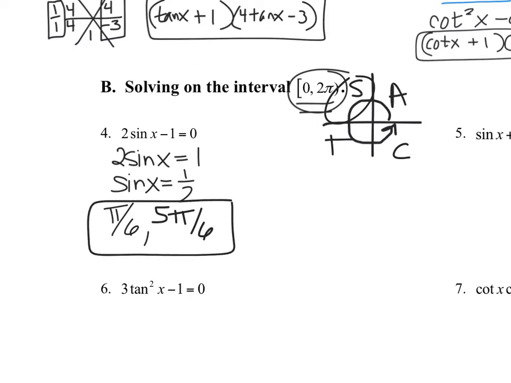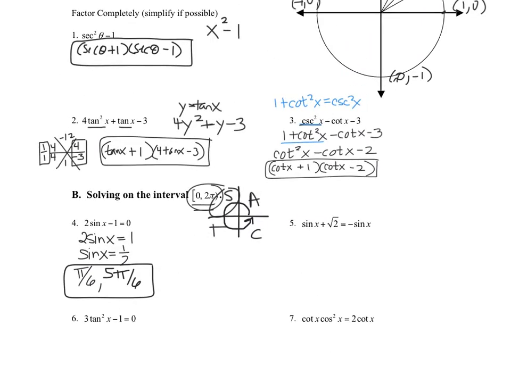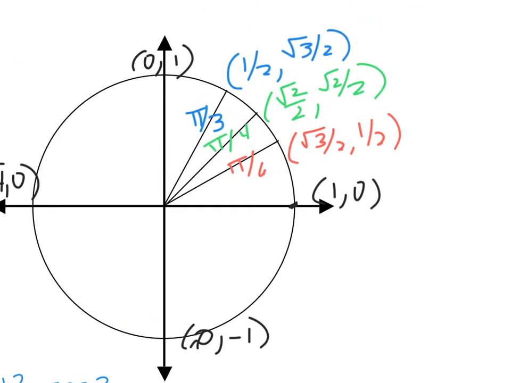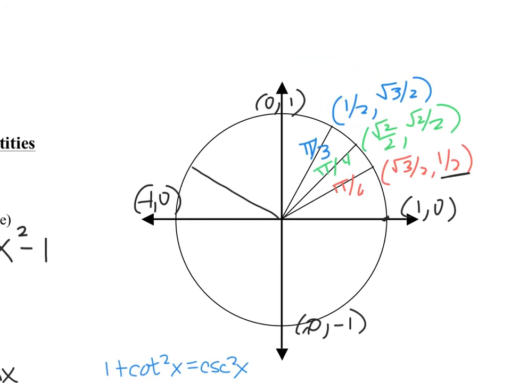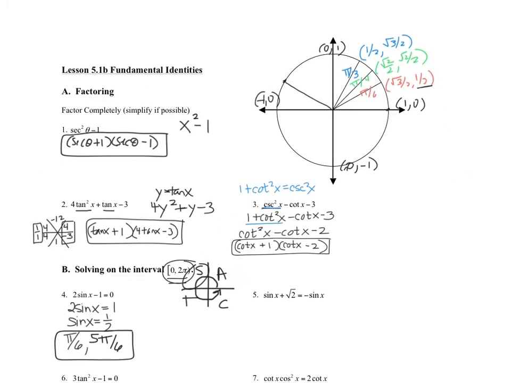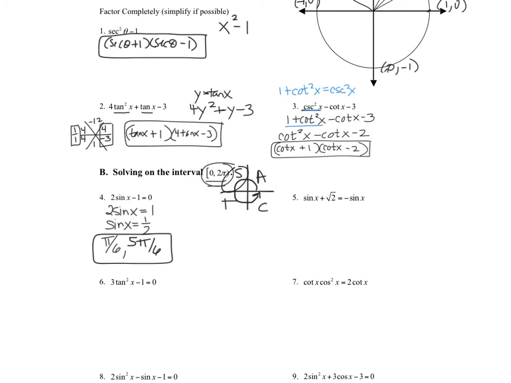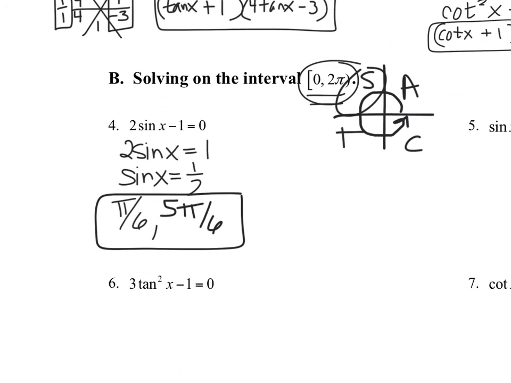Okay, so where is sine equal to 1/2? That's why I had you write the unit circle. Oh, sine's 1/2 right here at pi over 6. But then it's also positive 1/2 over here in quadrant 2. And you're like, oh, but isn't negative something? Yeah, you're right if you went all the way around, but we're only going positive direction 0 to 2 pi. Wait, do we have to figure out what that is? Oh, 5 pi over 6, yep. So you have 2 answers.